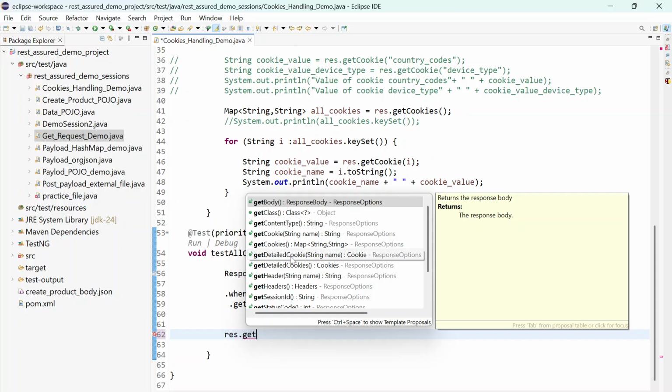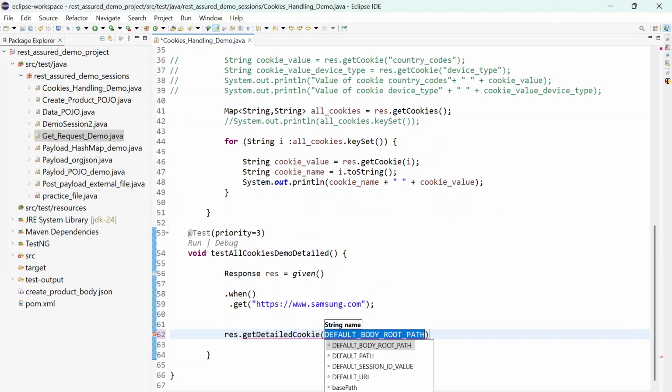getDetailedCookie contains all the metadata along with name and values, and it will return an object of the Cookie class. So by using getDetailedCookie we can fetch the information. Now I'm passing a cookie name here.